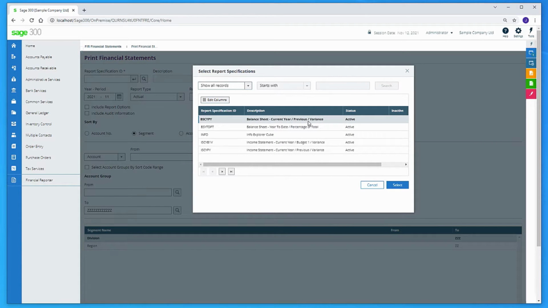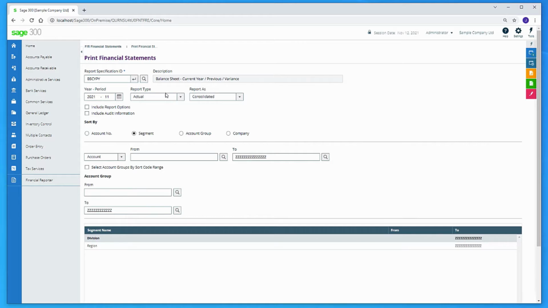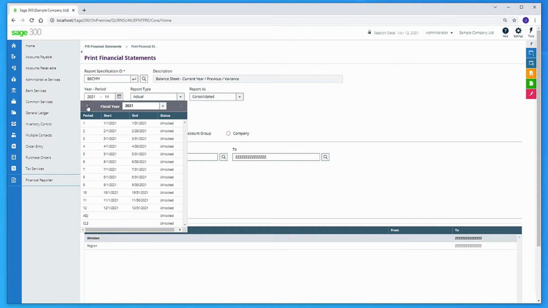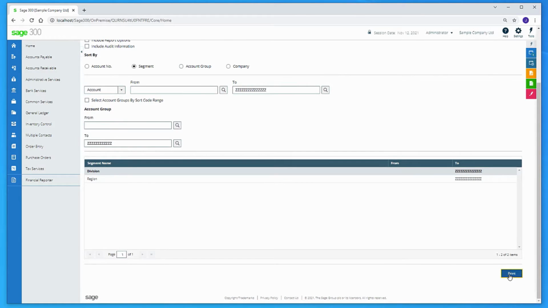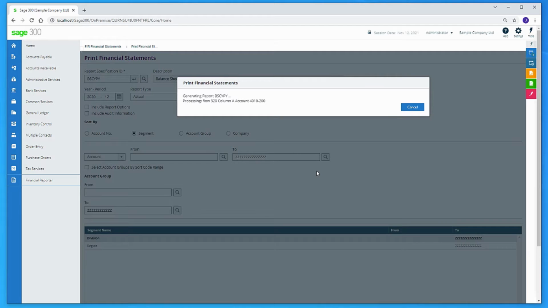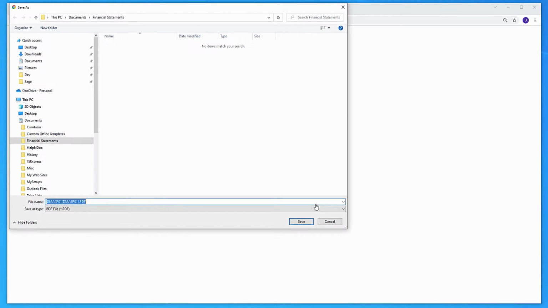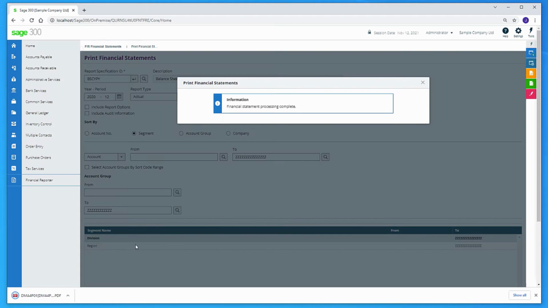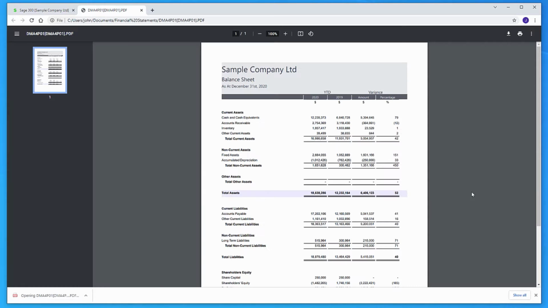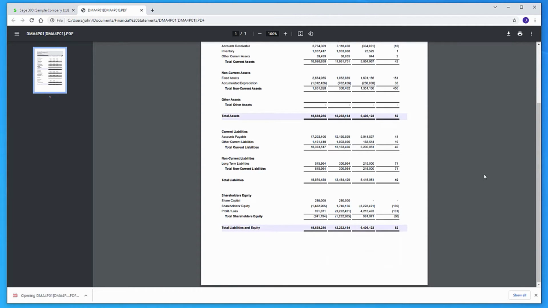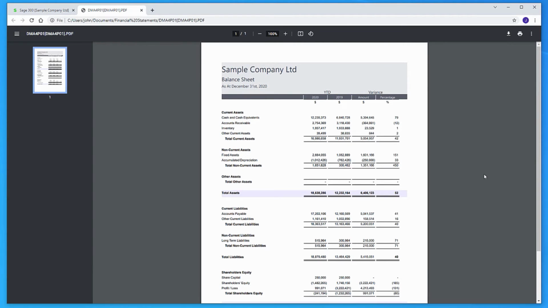The web screens for FRS are basically working, as you can see on the screen at the moment. However, there are still a few problems with the web SDK which have been fixed in the 2022 SDK. So we'll be releasing the web screens for FRS in the 2022 version shortly. At first, we'll be releasing just the print financial statement screen, and the designer screens will come later. But because it's a true hybrid desktop cloud product, you can design statements on the desktop and your client or whoever can then print them in the cloud.